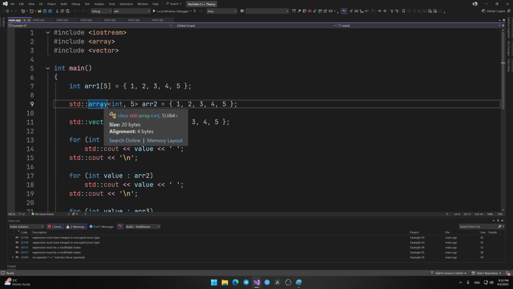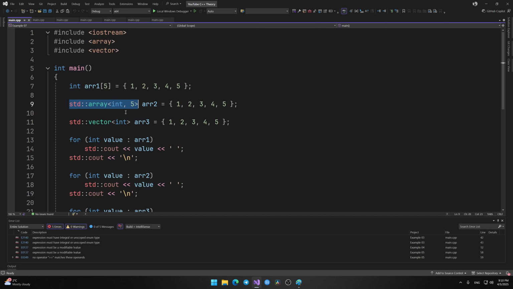std::array is a more flexible and convenient fixed-size array compared to the arrays we've discussed in this lesson. And std::vector is considered by many to be a dynamic array, that is, its size can change over time. But I personally don't call it an array. It's one of the containers from the STL library.